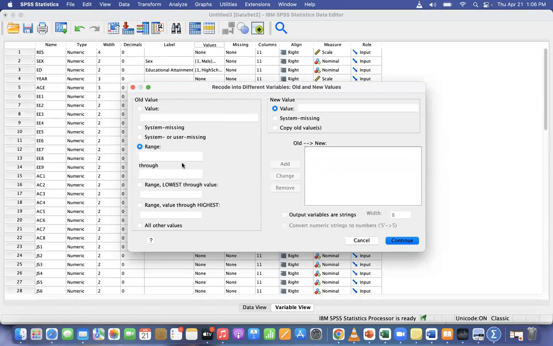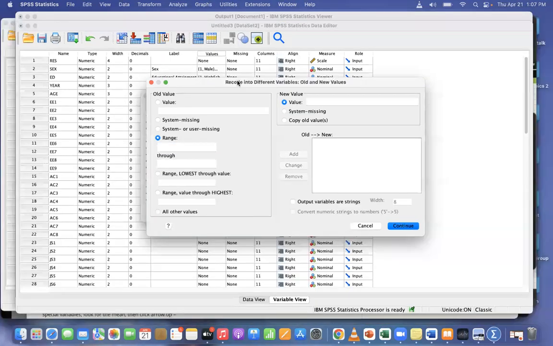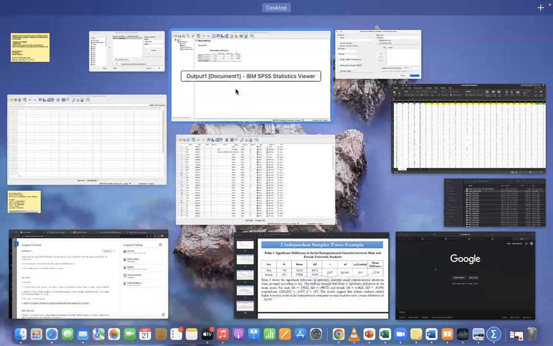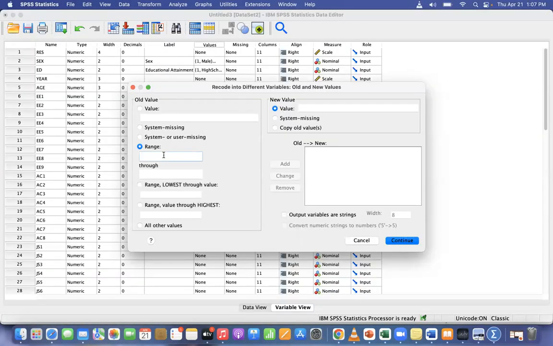And then first range is... wait, let me just double check. So for the age 22 to 59, okay? So for our first range, 21 to 30. So that is the first value.